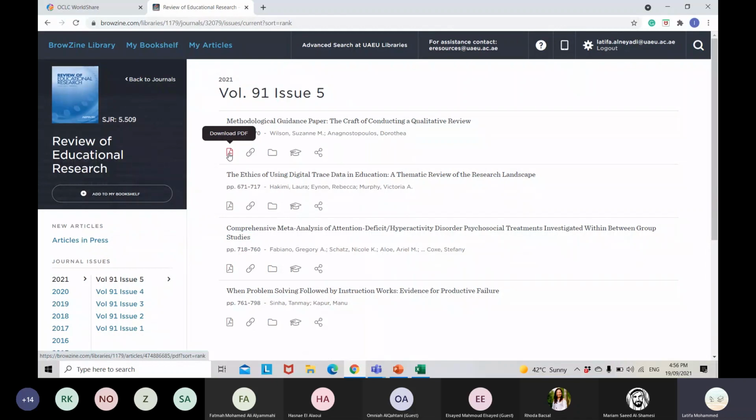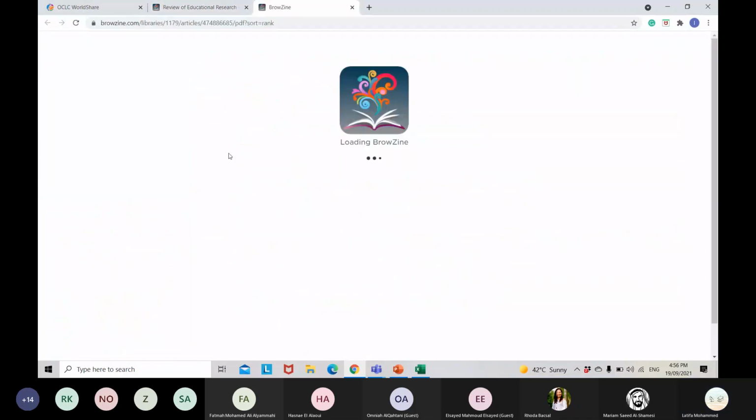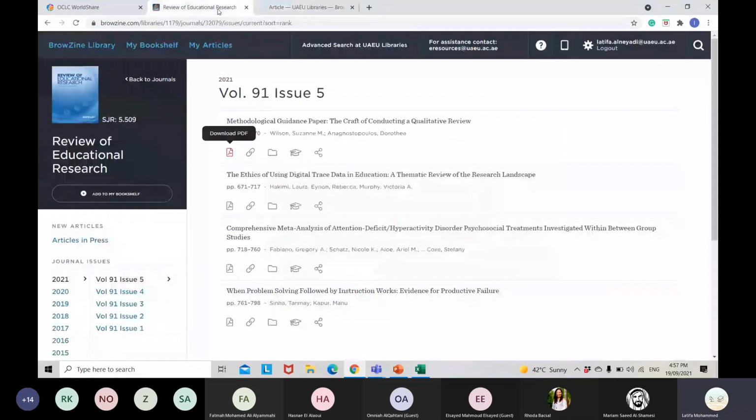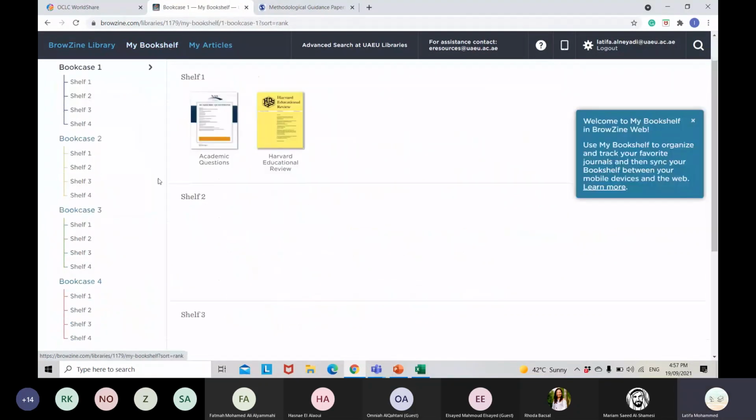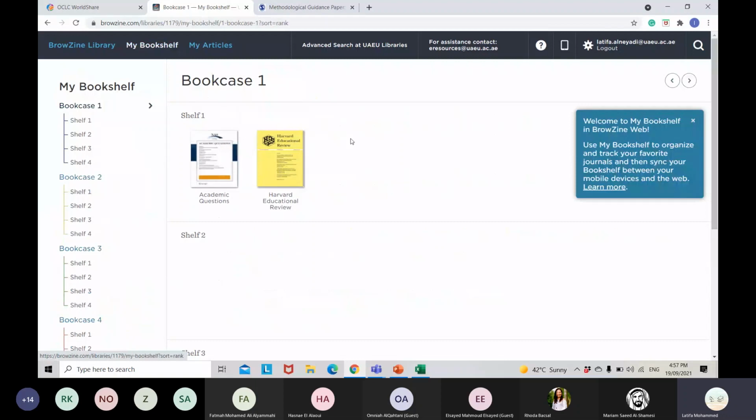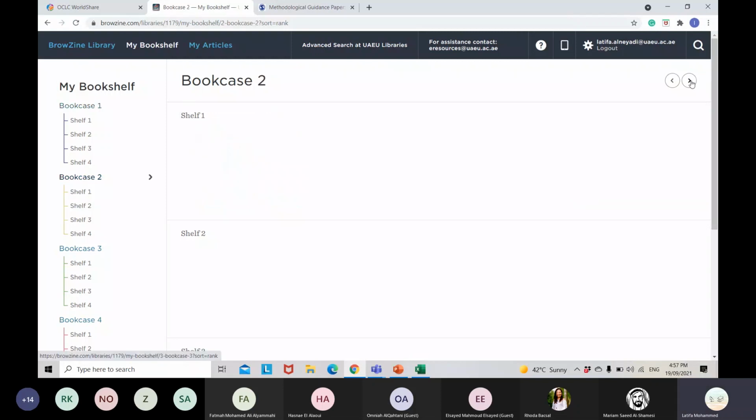So here I can download it. Here is my shelf. This is my first shelf. I can name it. Also, I can scroll down to the book cases I have.